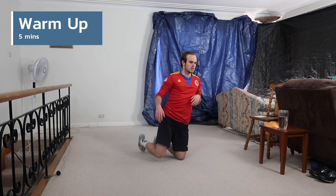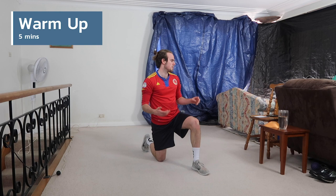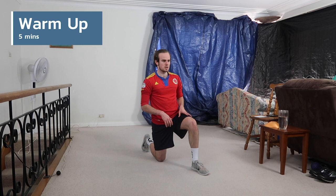A little bit longer. This is the boring stuff before we get into the session, but it has to be done. Even though we're indoors, we're getting the session in here, we still want to make sure that we're making our body ready for it as best as we possibly can.